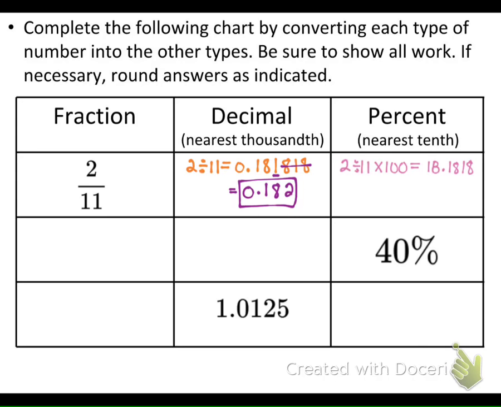Now, my percent directions tell me to round to the nearest tenth. How many place values behind the decimal is tenth? 1. So I'm going to underline the tenth spot. Everything else behind it, I'm going to cross out. However, I'm still going to need this 8 behind it to determine if I round that 1 up or if it stays the same. So the number directly behind the tenth, is it 5 or greater? If your answer is yes, then that underlined number moves up to a 2, so my answer is going to be 18.2%.